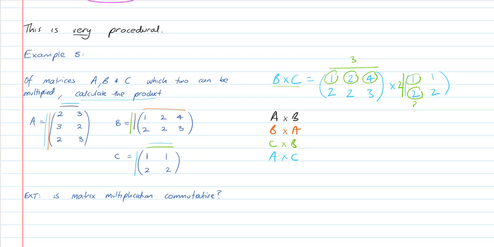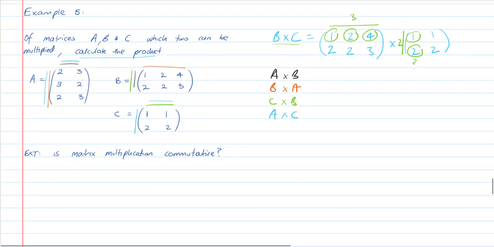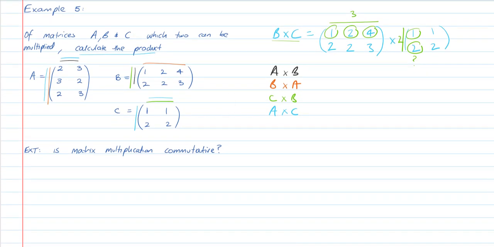I don't want to go through all 4 of those, but let's just do a couple. And I'll let you pick now. No, it's a video. I've pre-recorded this, so obviously you can't pick. I'm going to pick instead. Let's do A times B first of all, and then we'll do C times B, and we'll leave it at that. But I'm going to talk about the dimensions that will come out of B times A and A times C. So think about the dimensions that are happening here.